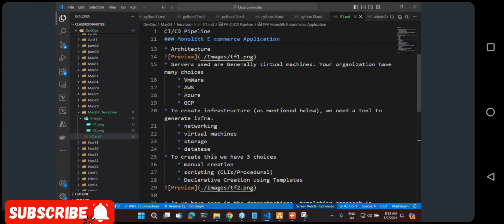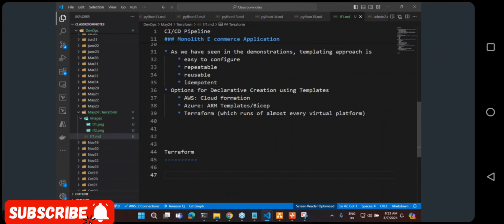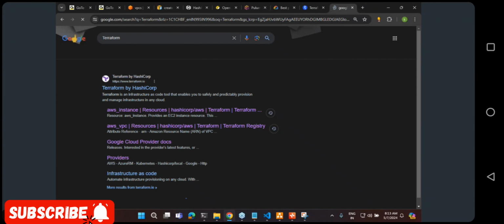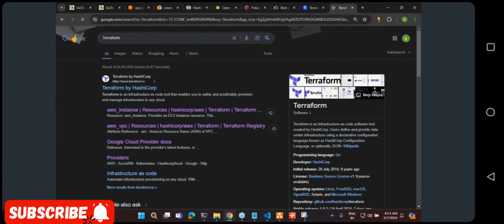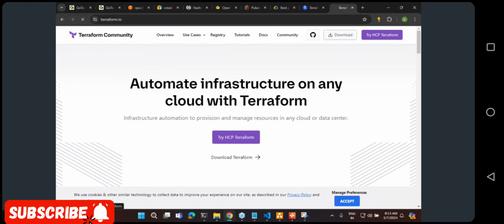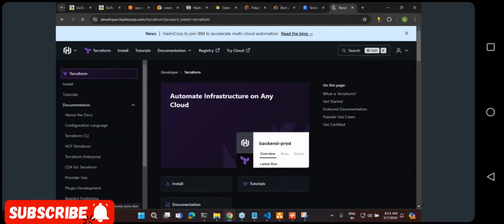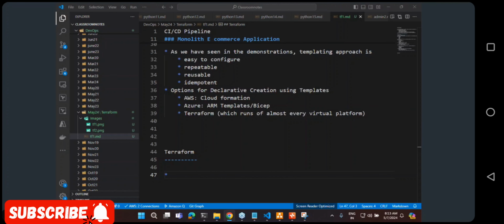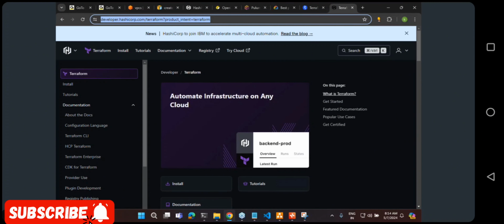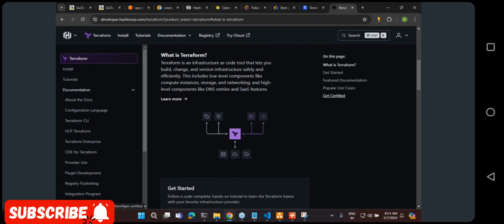Fine then. Now Terraform. Let me not go with this here. Let me go with the docs, because this is what I want you to be good with. Refer here for the Terraform docs. Till last batch, if someone asked me what Terraform is, I used to say that Terraform is an open source infrastructure as code tool.